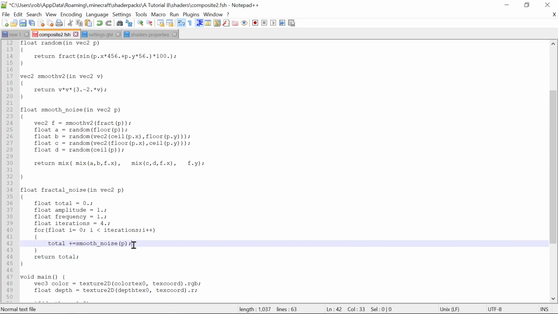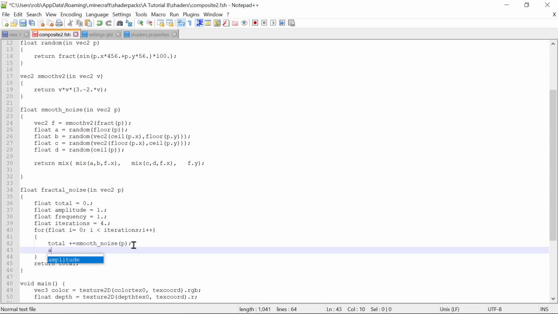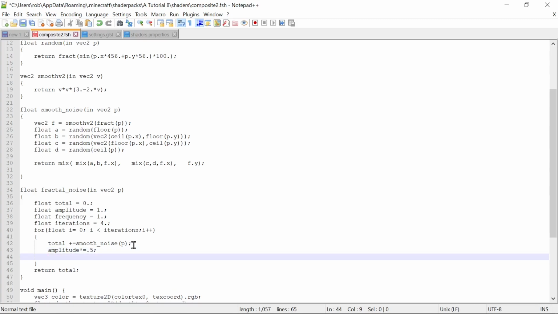So for each wave, we're going to say that the amplitude times equals 0.5 is half as much, and our frequency times equals 2. So the waves will happen twice as often and be half as big.